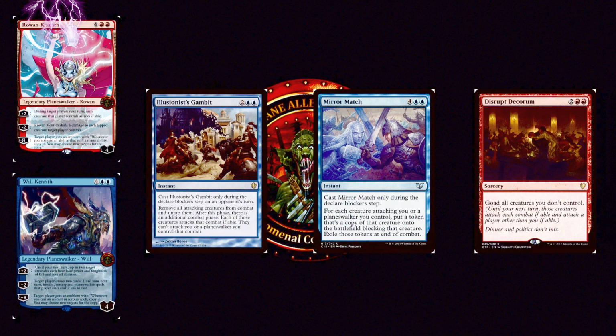Man, there are so many words on these cards today, I'm having a really hard time reading them all. But basically, the summary of Illusionist's Gambit is that you get to redirect all of the attackers and make them attack something else. Excellent. Just what we want for the Planeswalker deck, protecting our Planeswalkers.